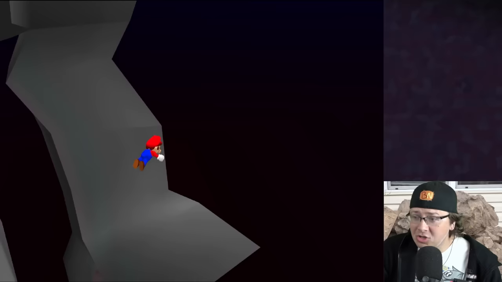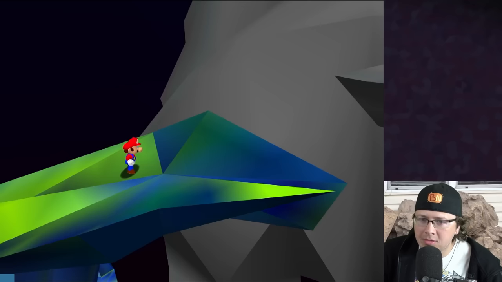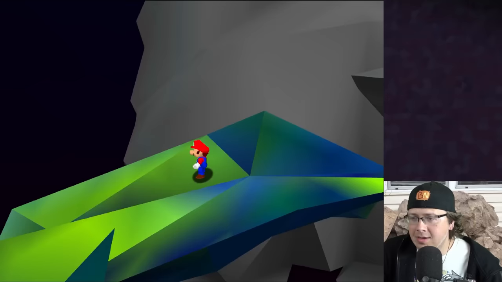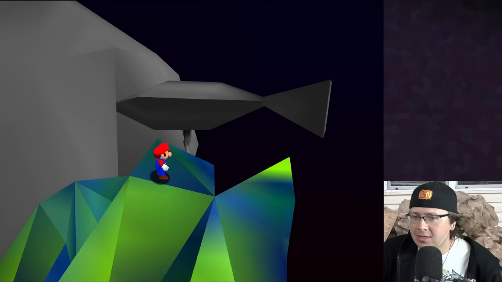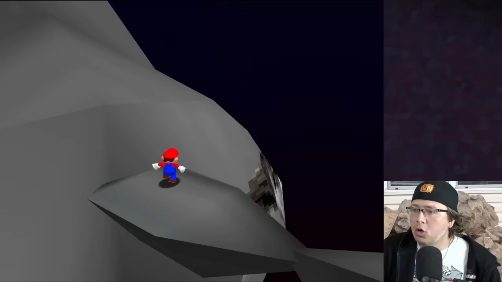Oh, no. Okay, that's not that bad. But still, what do you do there? I don't get it. Oh, I just realized who this is. It's freaking Rambi. Rambi the Rhino. We're trying to climb up Rambi's ass. Well, he's being an ass. Why are you built like this? Oh my god, finally got it. Okay, and there's a cat on the rhino's butt. That's pretty goofy.